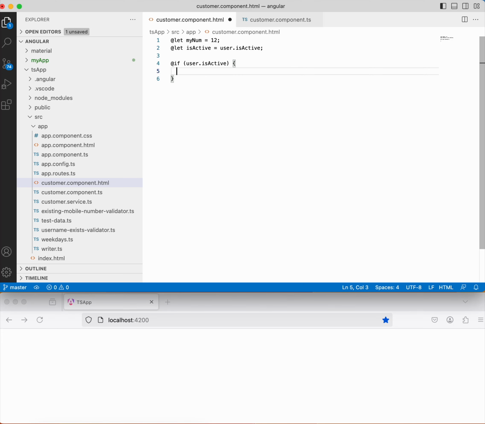Inside it, I'm defining another variable, something else, like again myMsg. Now inside this I'm accessing both variables.